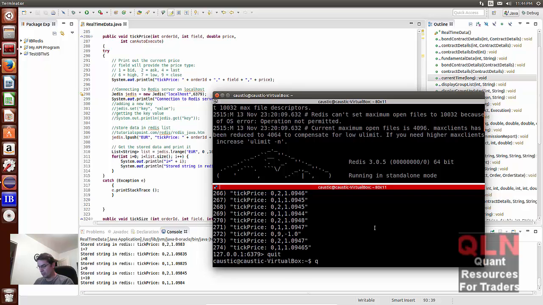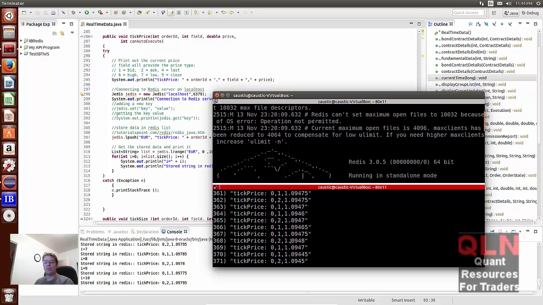If I go redis-cli, I can verify a couple of things. I'm going to list out all the keys that are available. You can see it's only going to contain EUR. On top of that, I can also do this, which will display all the latest data. LRANGE will grab all the latest data found for euro. Let me just do it again. It's going to grab the latest data that gets updated into Redis.